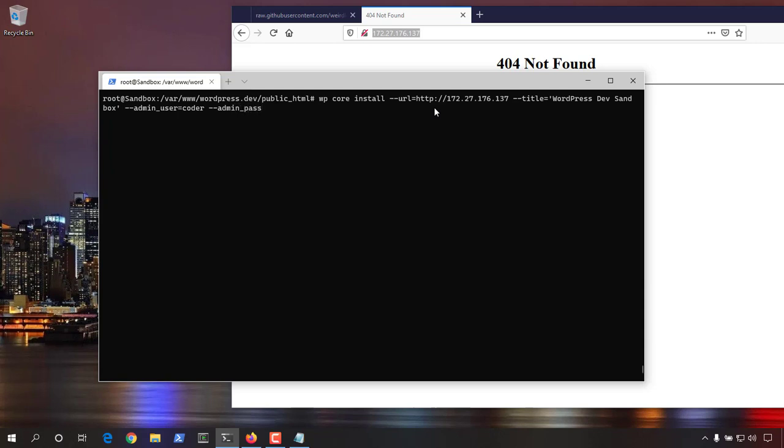Okay, and this time it's actually admin password, and I'm gonna just name it coder as well. Okay, email. I'll just leave the email blank for now. But if you wanted to put the email, you could do an admin underscore email and then give it an email. Okay, I'm gonna leave that blank. But remember that allow root, we need that because we logged in. I'm logged in as root.